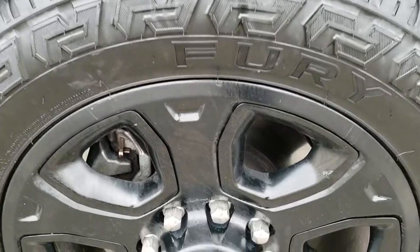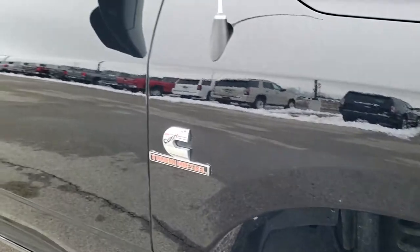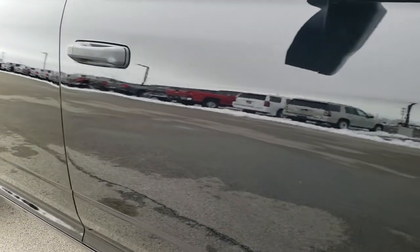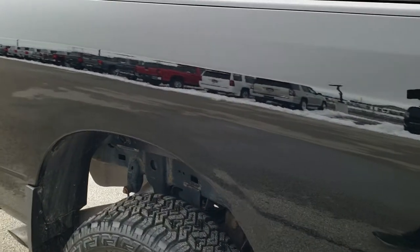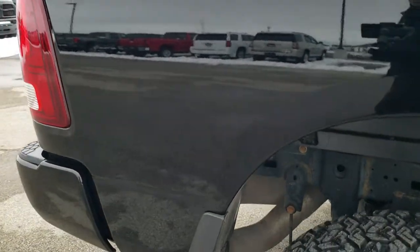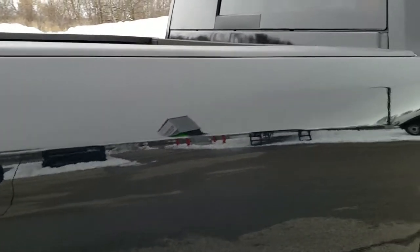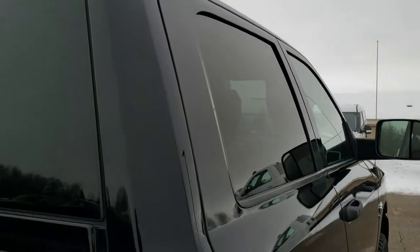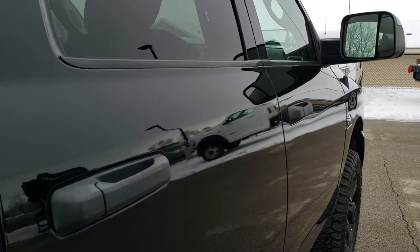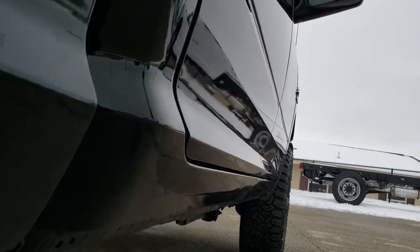The passenger side rim is in really nice condition too. As you go down this side of the truck, you can see just how clean the body is, how reflective and mirror-like that paint is. We take these HD videos so if you are far away or just cannot make the trip down but you're still interested in purchasing the truck, you can see and hear the truck with confidence before you even get here, so when you do get here there are absolutely no surprises. Very, very clean — no dents, no dings, and all the lower rockers look really good on this truck.